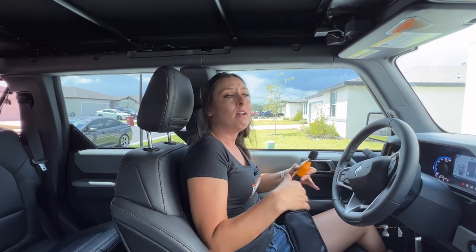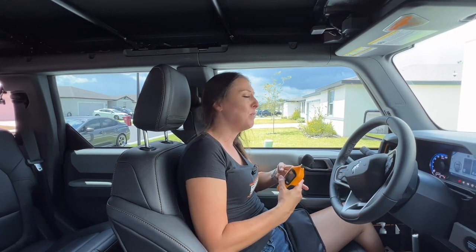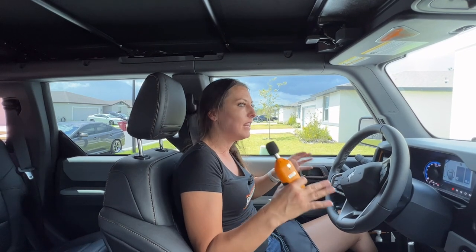Not only that, my old Bronco had that annoying whistle, which I think ended up being the grille — that was the rumor. When I lifted my Bronco, the whistle went away; when I put it back to stock, the whistle was louder than ever. Whether it was the grille, or as some people say the mirror caps, it wasn't just the whistle that made all of the soft top noise. We'll get a dB reading on the noise level in this Bronco with the new soft top.